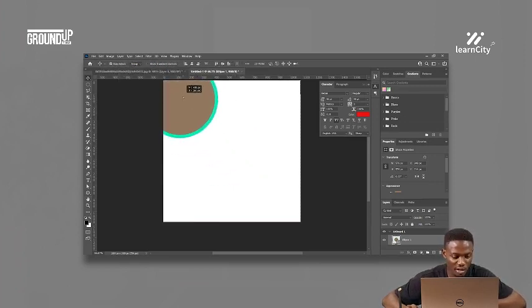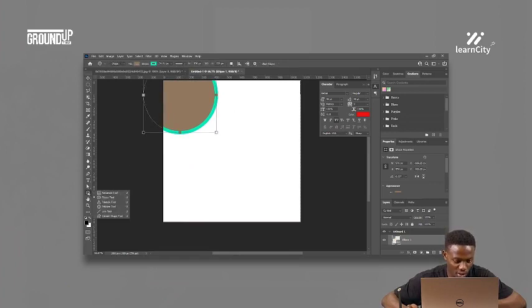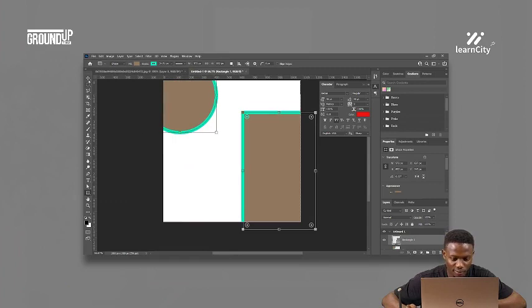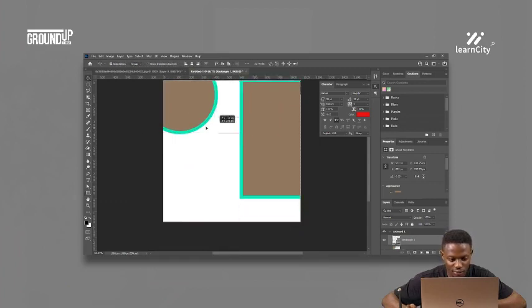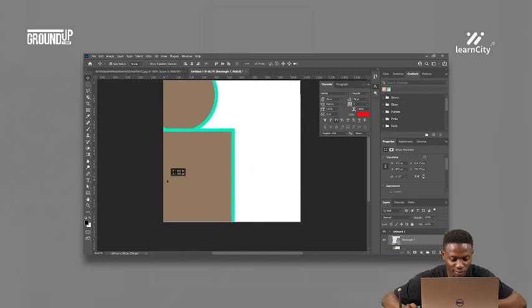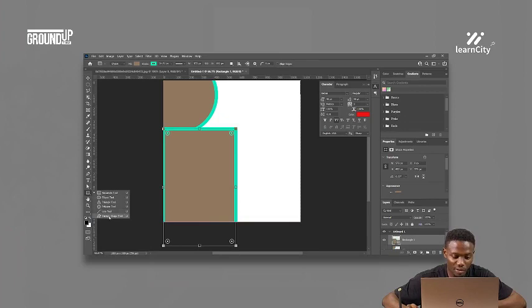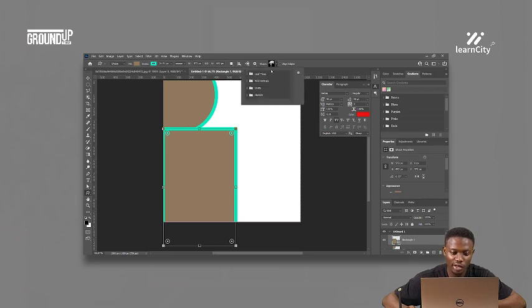So you can put this here. Let me use another shape here. Okay. You see that? You can also manipulate these shapes to your taste depending on what you want to achieve, but we're not going to be doing that now. This is just an introductory class. So that's the shape tool. There are numerous shapes here. In fact, when you click under this custom shape tool, there are still a lot of shapes that you can access. You know, we have the tree.